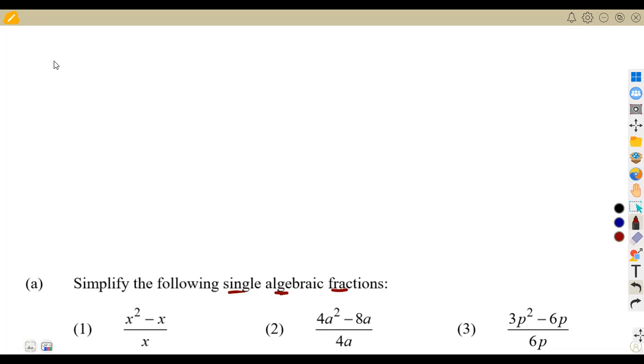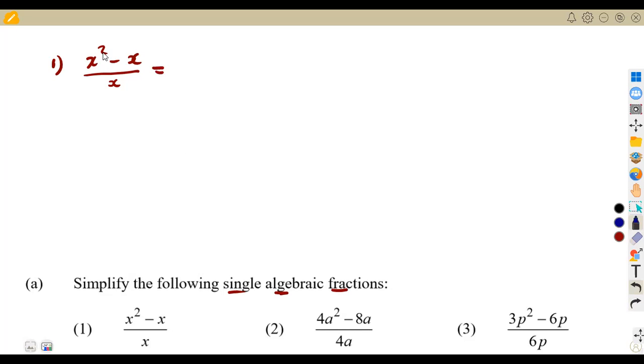So let us consider the first question that you're given, which is x squared minus x over x. I'm given a single term in the denominator here, which is a monomial. So what I can simply do is to work from the numerator, because I can see that from the numerator I've got something that is common. I've got x here, I've got x there. So I can do my factorization because I just have two terms and there is x, which is common. So I can factor out the highest common factor in that case.